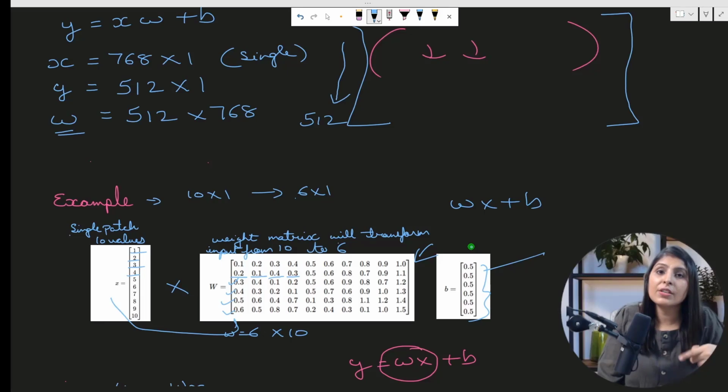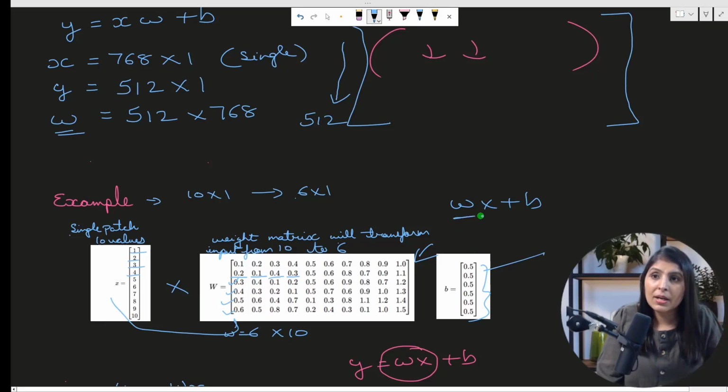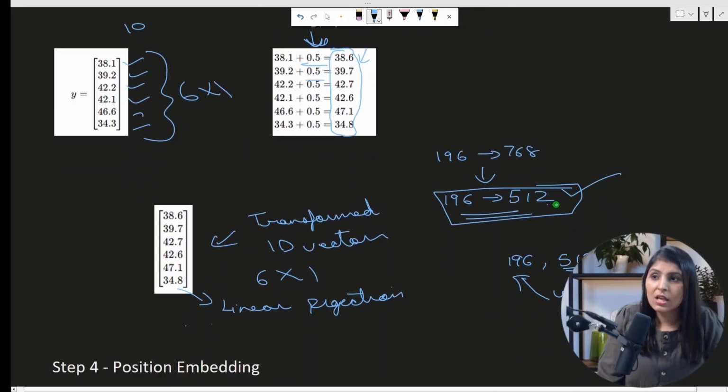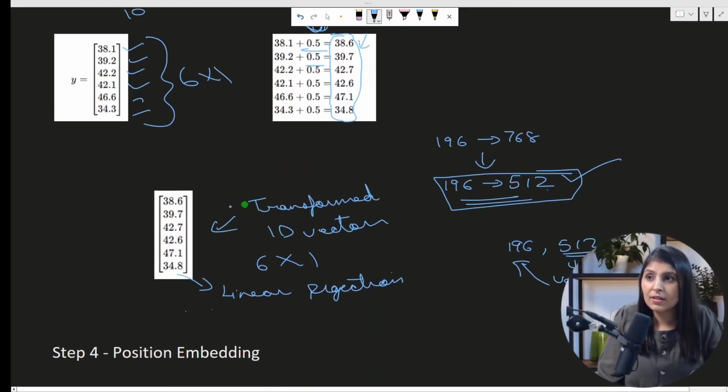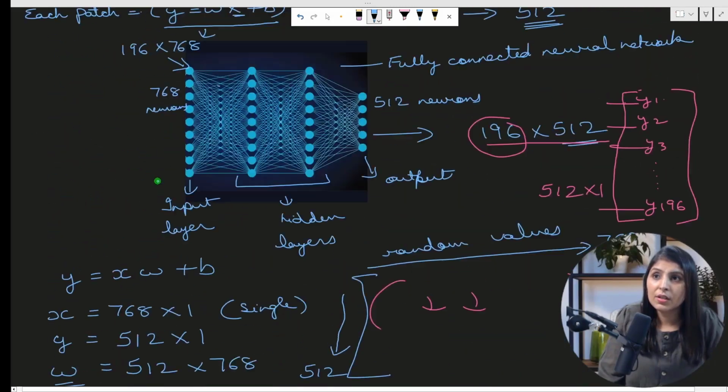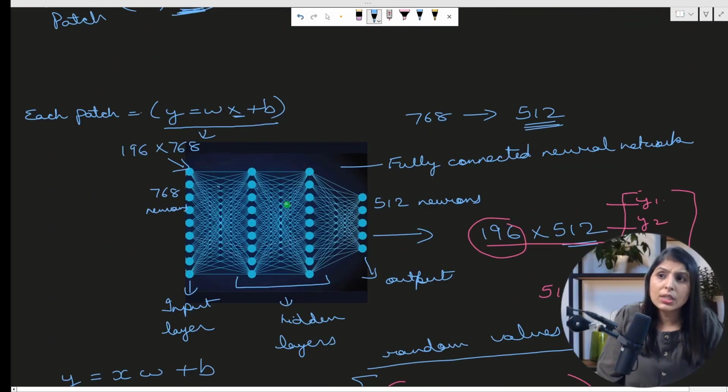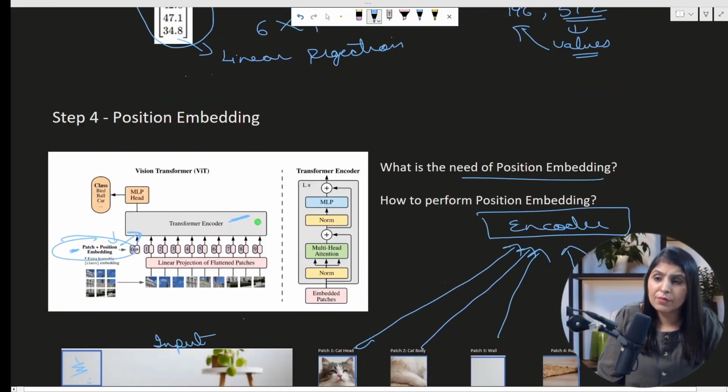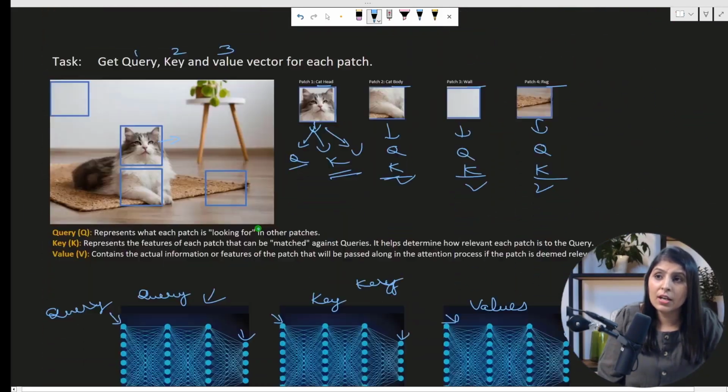Then we multiply the weight with the input and add bias to it, and we get the final output of the neural network.